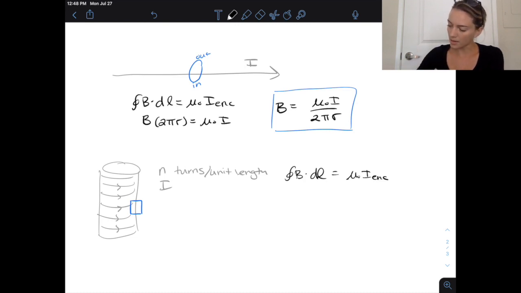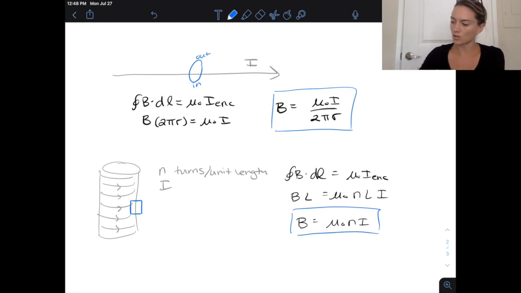This is in our Ampere's law lectures where I go through the actual integral. So this comes out to B times L is equal to mu naught times the number of turns per unit length times L times I. So my magnetic field ends up being mu naught n times I. Again, the details of how I actually count each contribution and why I choose it is in the chapter 28 lecture. I just want to show you here the final answer. So make sure that you memorize the magnetic field of a solenoid.